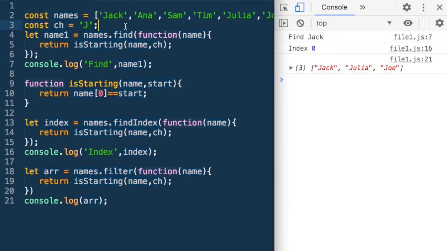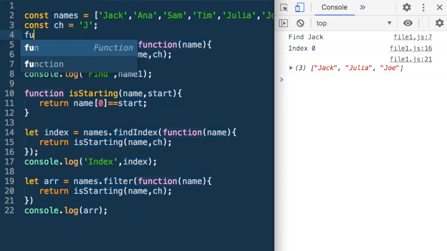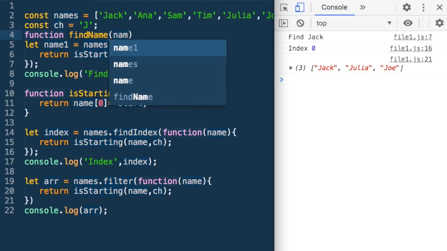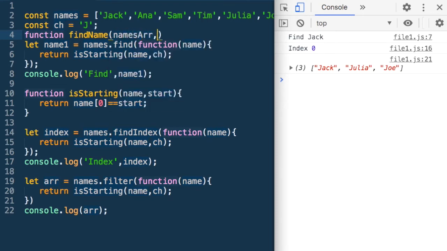So now I want to put a function here, function findName, which takes what? An array, names array as input, and toFind. These are the 2 things it takes as input. And what should it return?